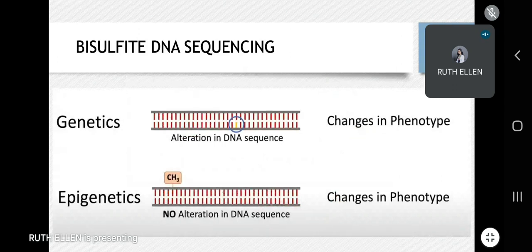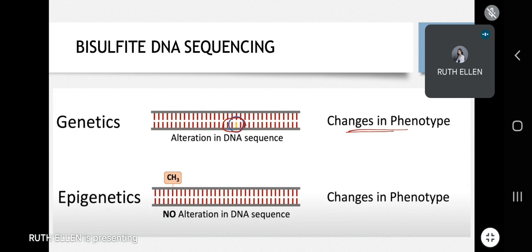Okay? So in genetics, para magkaroon tayo ng change in phenotype, kailangan muna natin ng alteration in the DNA sequence. So pwedeng magkaroon ng deletion, okay? Or magkaroon ng replacement. For example, yung adenine nag-bind kay guanine. Dapat complementary, di ba? But for example, si adenine nag-bind kay cytosine, no? That will cause an alteration in a DNA sequence. Okay? So that is mutation. And that will cause a change in the phenotype of the organism.